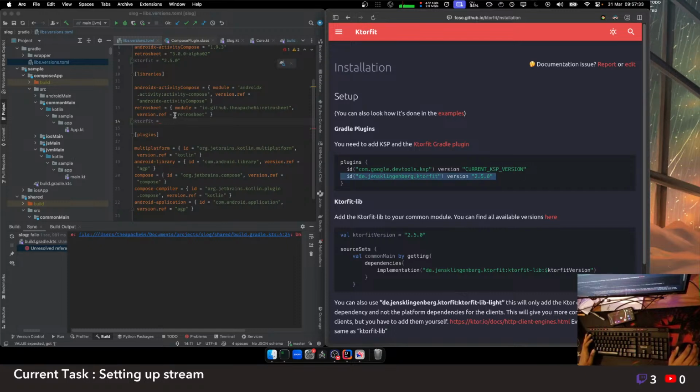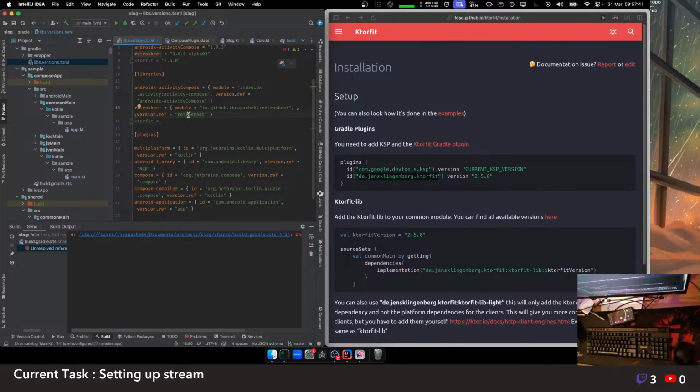I'm starting to hate the version catalogs to be honest, because I can't just copy paste things. In Android Studio, in the latest version or somewhere, I saw the studio suggesting a quick fix to change your hard-coded string dependency coordinates and directly move that to the toml file.